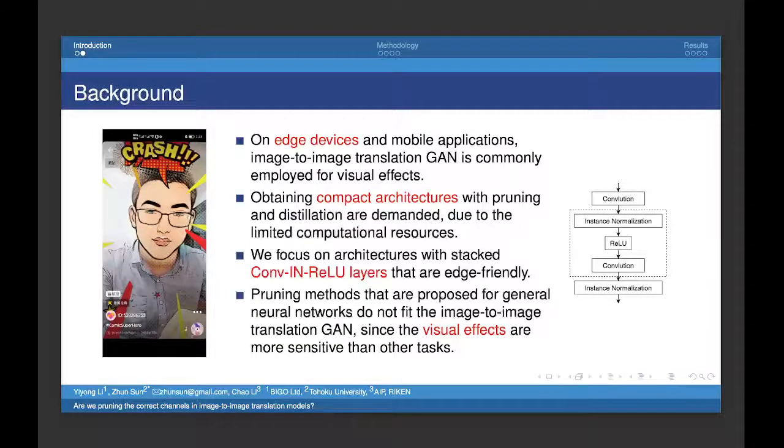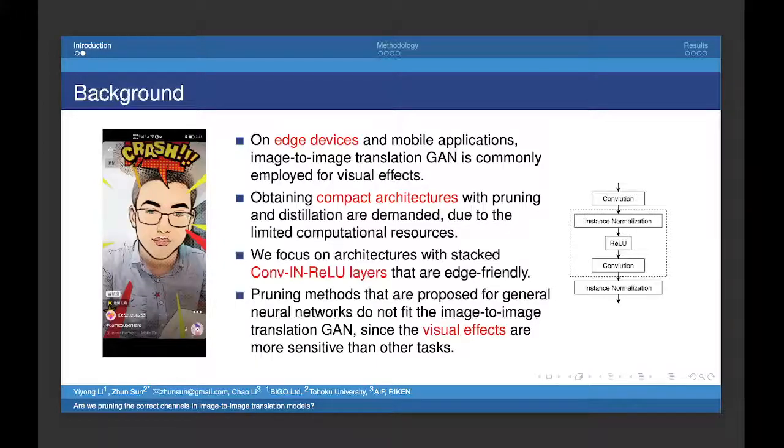The background of our study is that image-to-image translation models are still the most popularly employed on edge devices and mobile applications, just for some cool visual effects. Therefore, obtaining compact models with pruning and distillation is very common in practice. We focus on architectures with stacked convolution, instance norm, and ReLU layers.